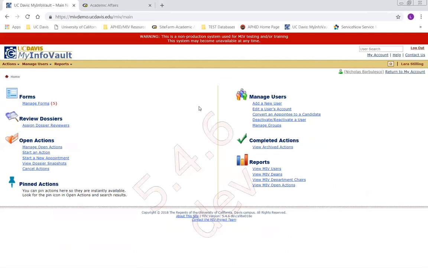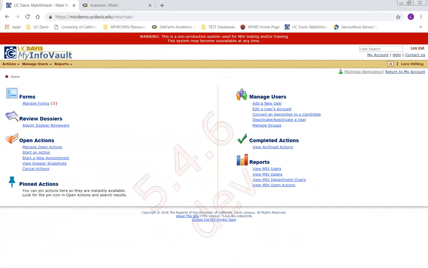Okay, finally, access to the forms feature is automatic for all academics. So it does not have to be granted to them, but it's not automatic for all staff. It's an additional role on top of your regular staff role. A staff person can have access to only actions or only forms, or they can have access to both. And the dean's offices have been identifying staff this week who should have the forms role once it goes live on Thursday. So most likely you'll already have access when you log in on Thursday morning.